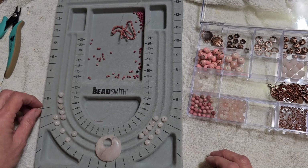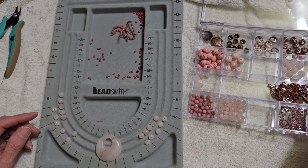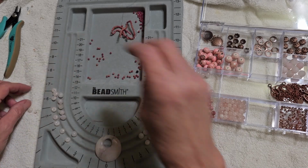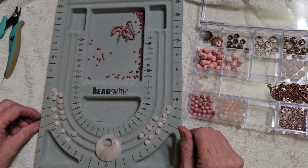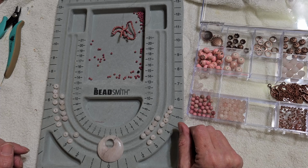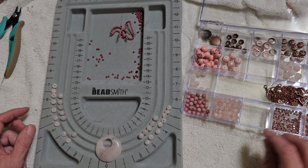And usually rose quartz looks fantastic with silver. It looks really good with gold. But this one happens to have a bunch of copper, so we're going to use the copper. Okay, so we've got these little spacers. I think I know how to use those.